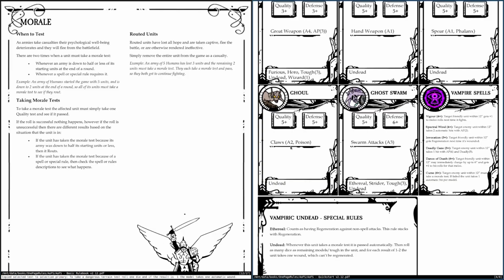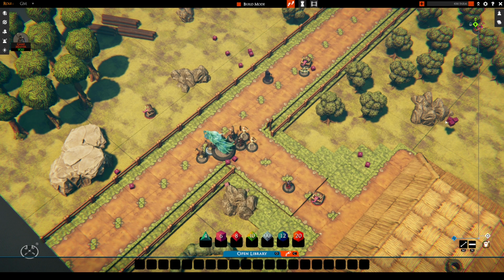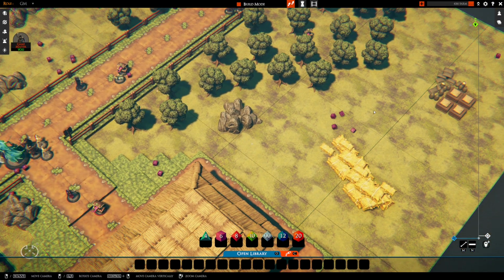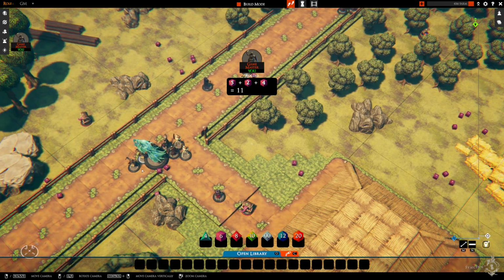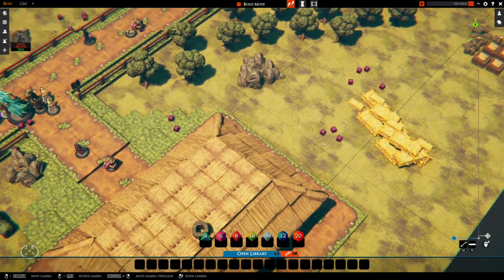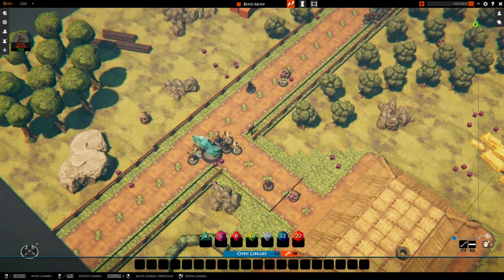He's got 3 attacks, yeah. Ghost Swarm has 3 attacks. But he's got poison, that's why I was rolling huge numbers of dice. Roll some 6s. That's too many attacks. 1, 2, 3. Okay, none of them are 6s, but he hits on 5, so only one of those goes through.